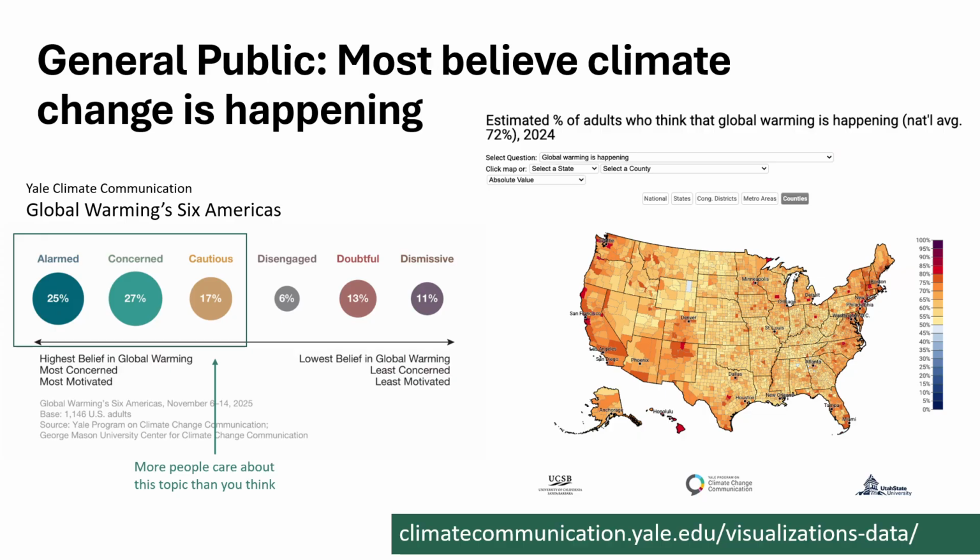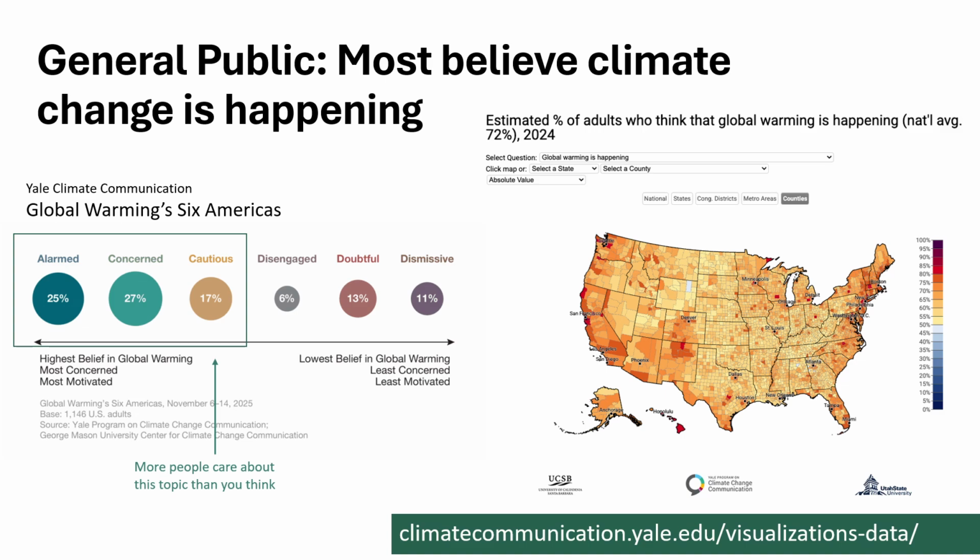An important aspect of knowing your audience is performing research, whether formally or informally, to better understand their belief systems. The Yale Program on Climate Change Communication has conducted many surveys and studies over the years and has determined that our audiences tend to fall into one of 6 distinct categories pertaining to belief in global warming or climate change. These 6 categories are alarmed, concerned, cautious, disengaged, doubtful, and dismissive, in order from most to least believing.